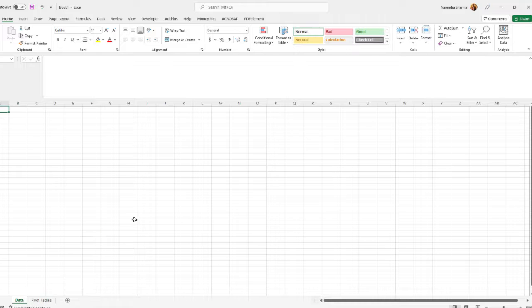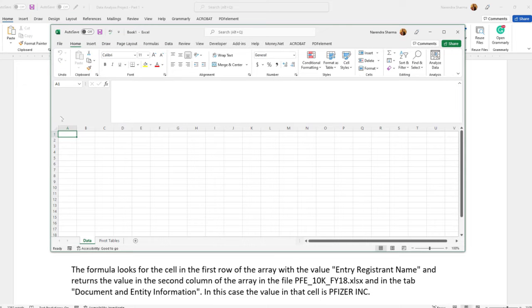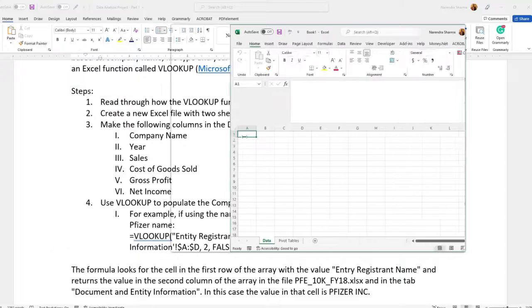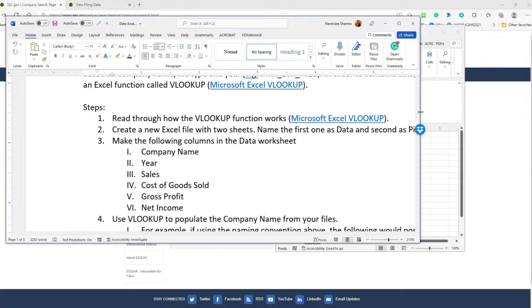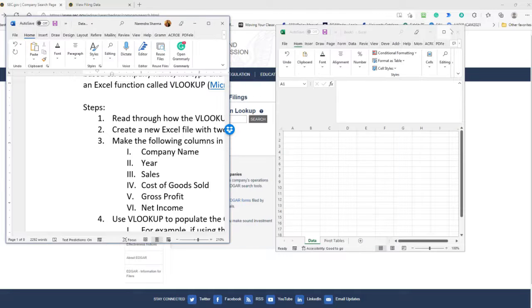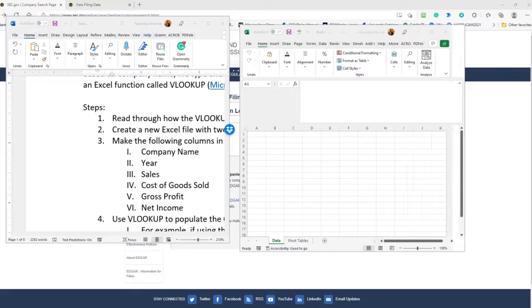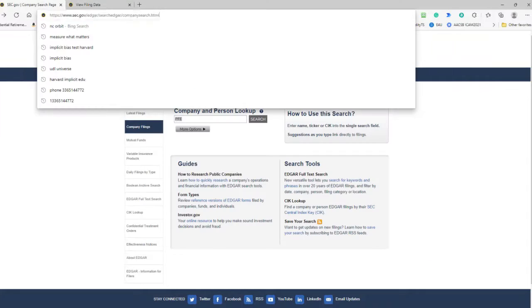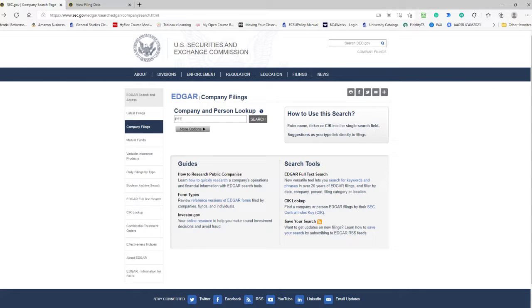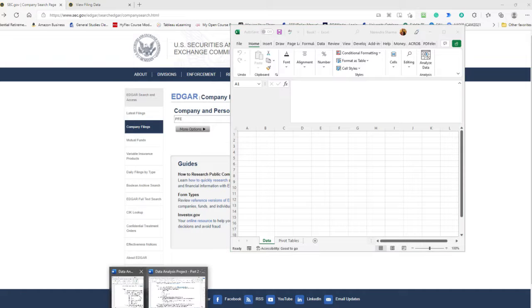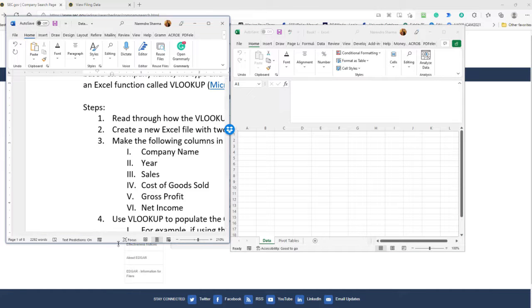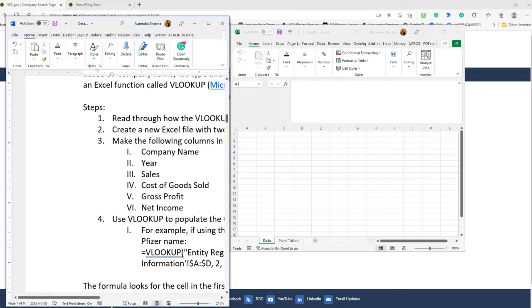Okay, so we are going to talk about the data. If you go back to your directions, let's follow the directions. You have an Excel file on one side and the data analysis table directions on the other side.